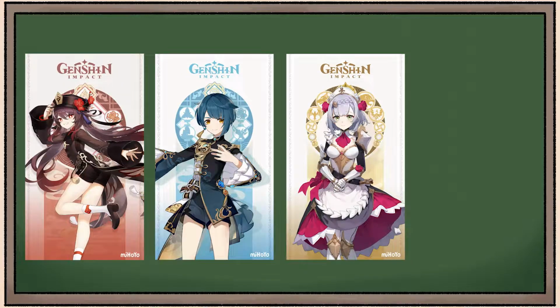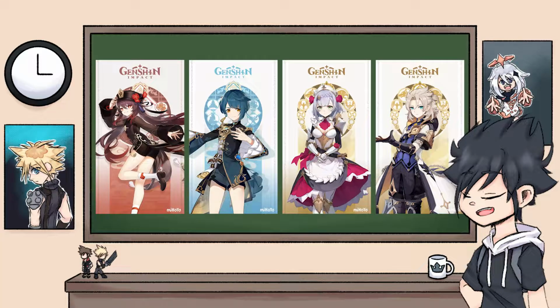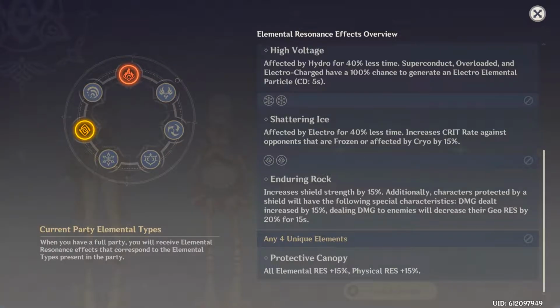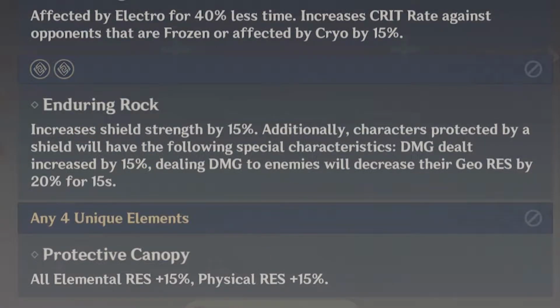If you're going with Noelle as your healer and shielder, a good option for that 4th slot is actually Albedo. Similar to Noelle, Albedo is easy to build and can provide good off-field DPS. Not only that, but his passive talent also gives the party 125 elemental mastery for 10 seconds when using his burst. Having 2 Geo characters will also provide you with the Geo Resonance, which will increase your shield strength by 15%, and characters that are shielded will have the damage increased by 15%.